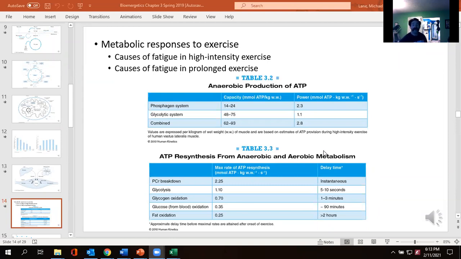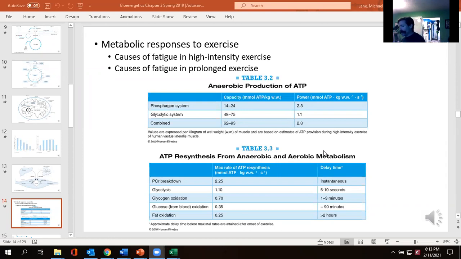So when we're talking about prolonged, now we're talking about we've just depleted our glycogen, which is really saying something, and potentially really eaten into our storage of intramuscular fatty acids. And because of that, same thing, we're going to have a decrease in performance.